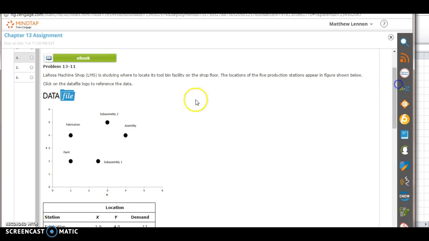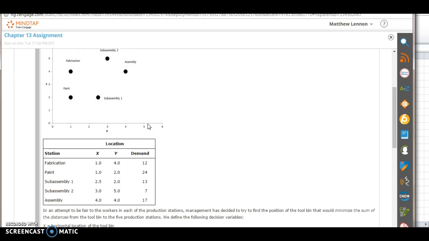So basically what we've got here is 5 different workstations located in a position on some shop floor, and we've got some workstations that they're all going to make use of. Basically what we're looking for is a way to ideally place this. And not only do they all use it, we're not even going to assume that they use it equally. We've got some demand coefficient factor that we're going to factor into this.